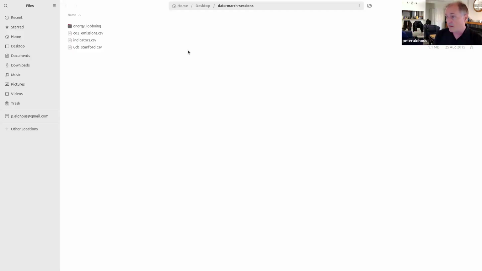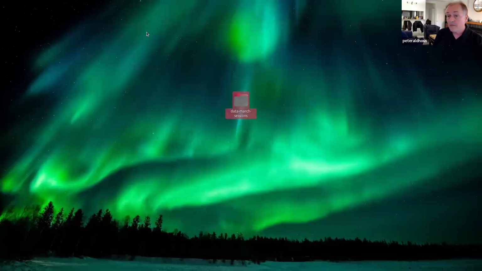I'll talk more about formats for data next time, where each record is, each row is a row. There's a header row at the top, and then all the data rows, and the columns are separated by commas. That's what it means. It's just a text file. Okay, so that's the data I'm going to import.